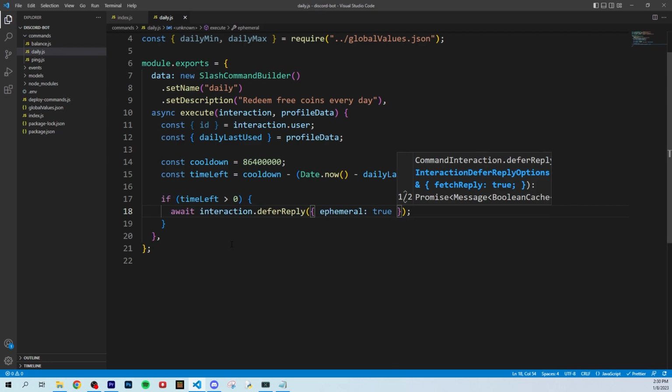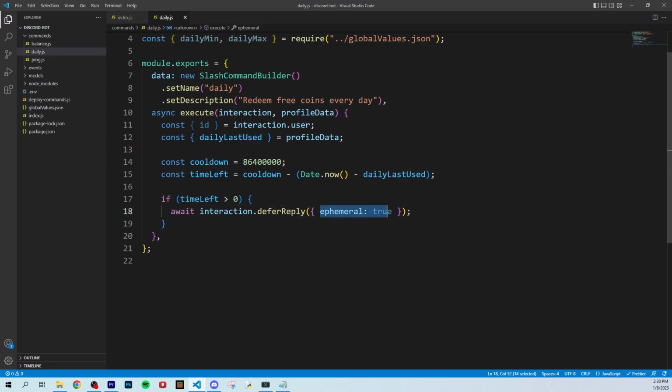And this is going to allow us to actually send the reply as ephemeral, and we can set that to true. And so what this basically does is means that this error message telling them that they have to wait to use the daily command is actually only going to be sent to them. And it's not going to spam any channels with saying, hey, you have to wait. It's actually just going to send it only to the user who used the command. So that's actually pretty useful if you want to use that in other commands, but this is all we're going to use it for in this one.